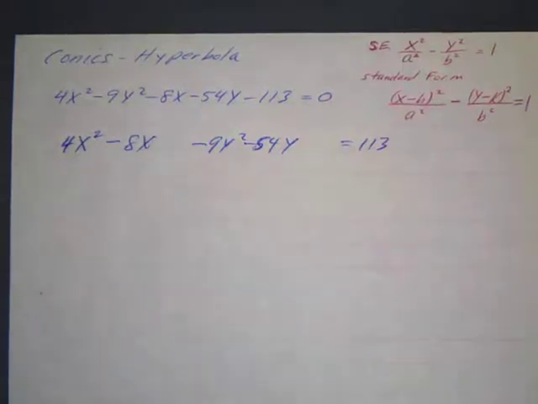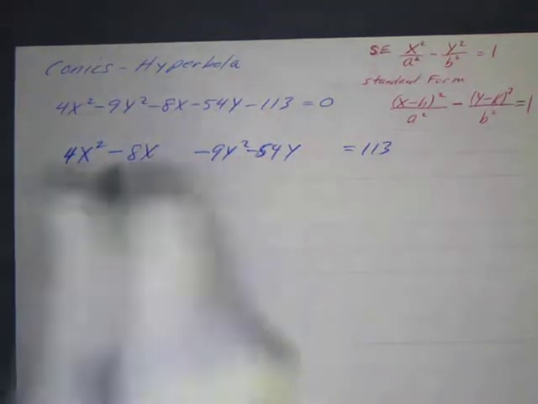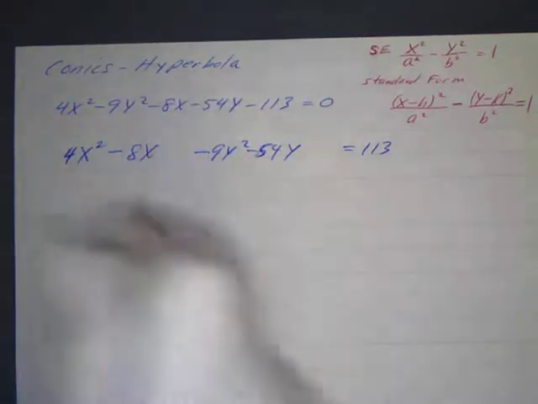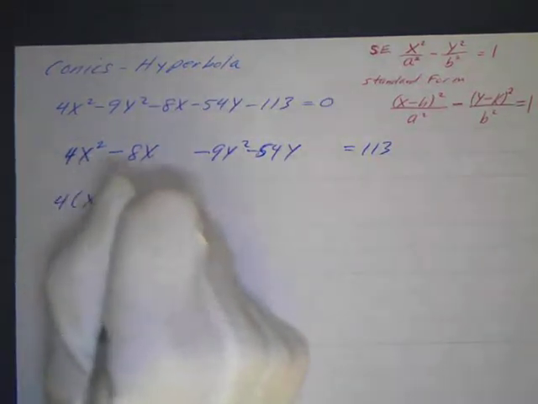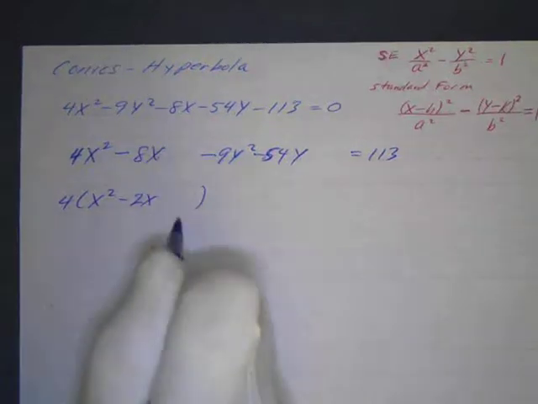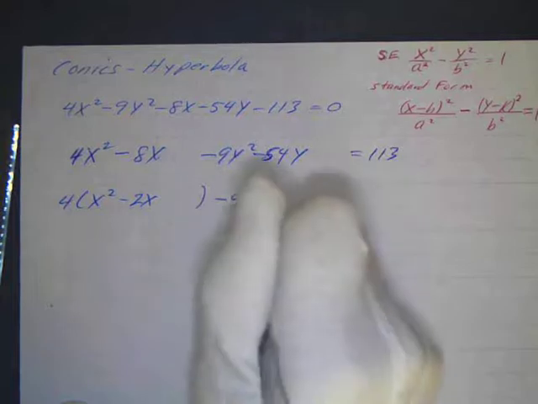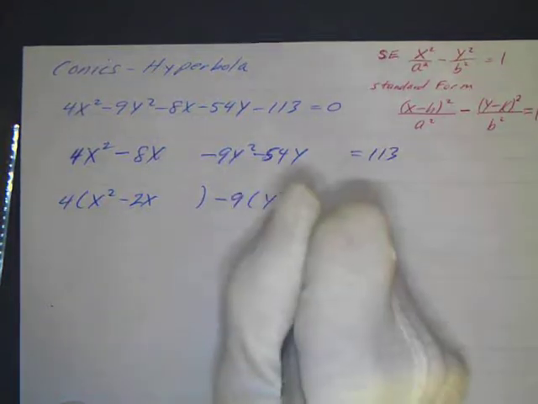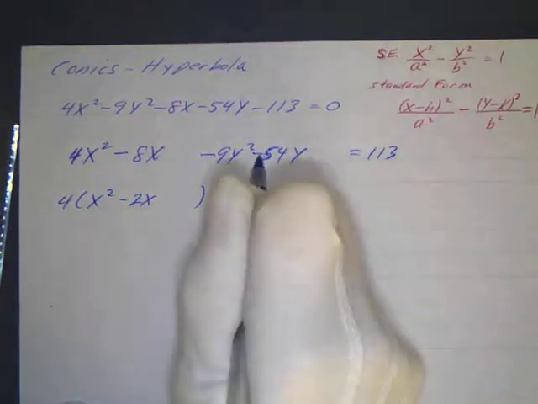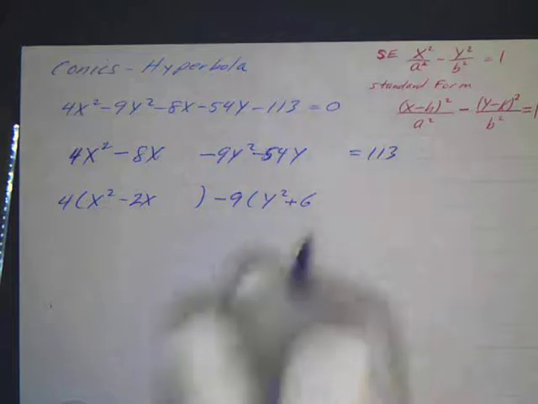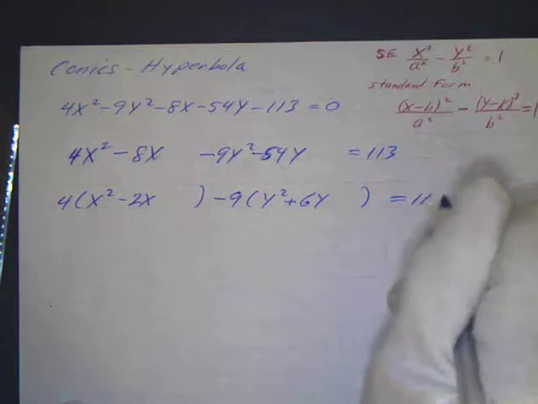Then I'm going to try to get rid of the numbers in front, so we'll just factor those out. Usually they'll come out without any problem. If there are fractions, we can deal with that, but the ones we'll be dealing with will be nice numbers. So take the 4 out here, and we've got x squared minus 2x, and I'll leave a space for the third term. And I'll factor out the 9. I've got y squared minus 6y, since 9 goes into 54 6 times, except I'm factoring out a minus, so remember that's going to be a positive. So careful there. Leave a space, and that equals 113.